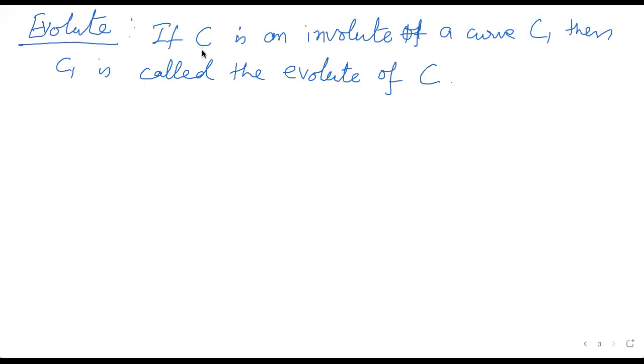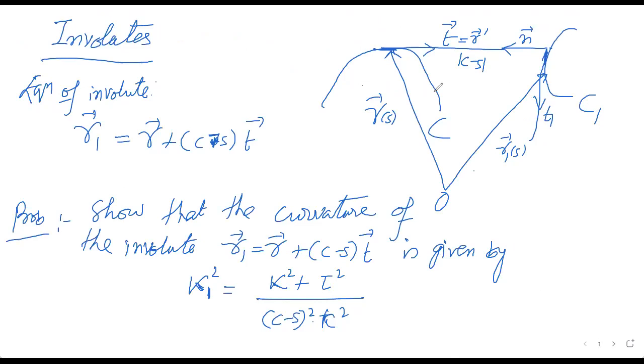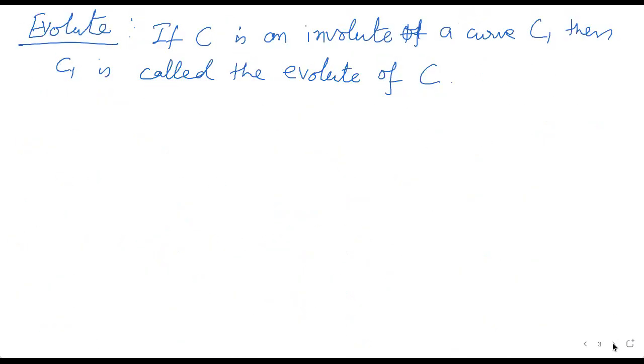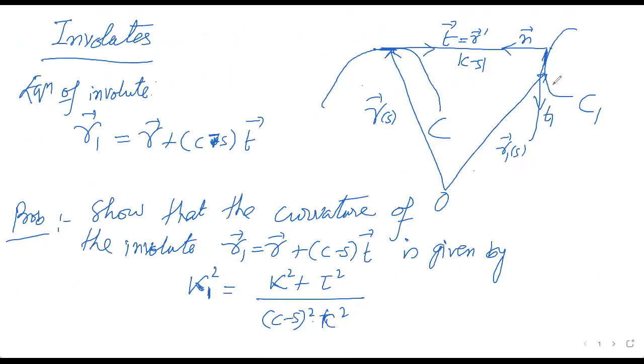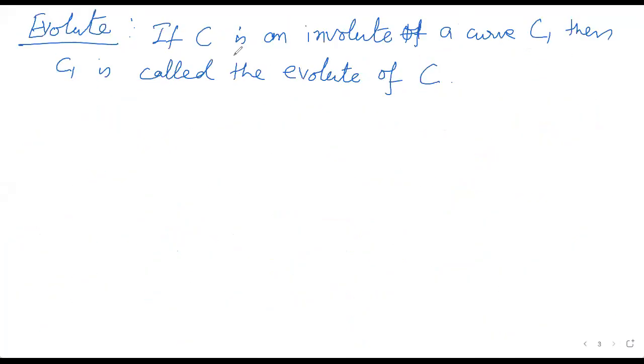Now look, I have changed the notation here, because I want to derive the expression for the evolute, so the curve whose expression I want to derive, we will represent by C1. Earlier, I had taken C1 as the involute of the curve C. Yes sir. So ultimately C is the evolute of C1, that is done. But I want to find the expression of this new curve, so the new one we will represent by C1. So here C is the evolute of C1 and C1 is the involute of C, they are vice versa. So here, because I want to find the expression, what I'm saying is, if C is an involute of a curve C1, then ultimately C1 is called the evolute. Okay?